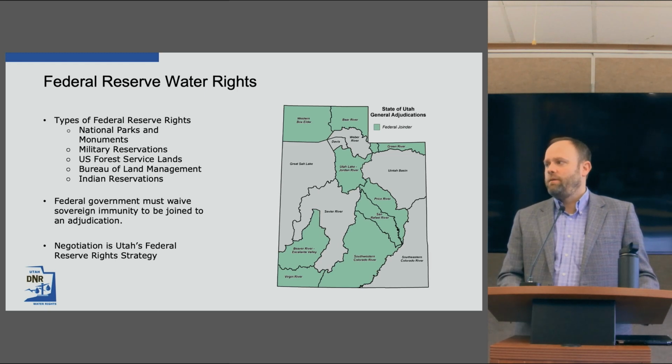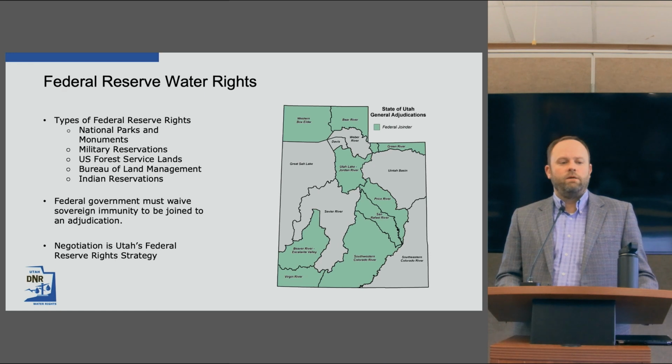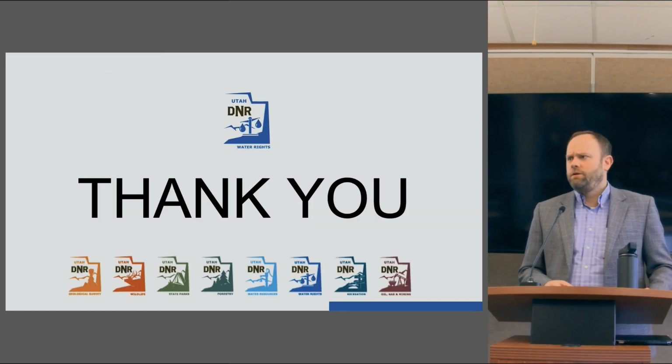Negotiation is Utah's preferred strategy. I had a great question about that earlier, about how you define them. How Utah chooses to define them is through negotiation. We talk with these tribes and with the federal agencies to try and define what these water rights are. And that's the end of the adjudication presentation.